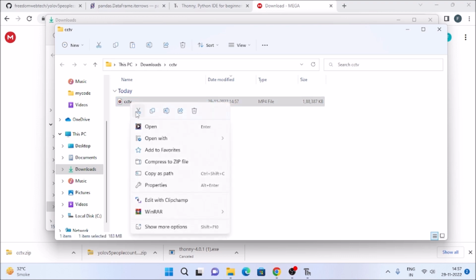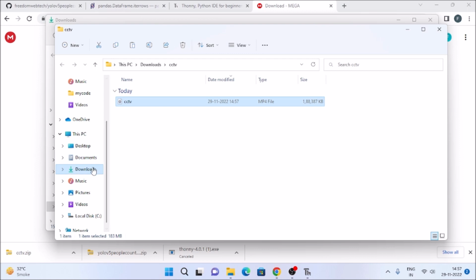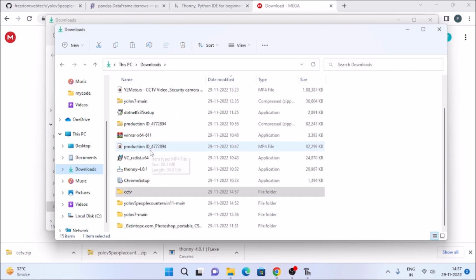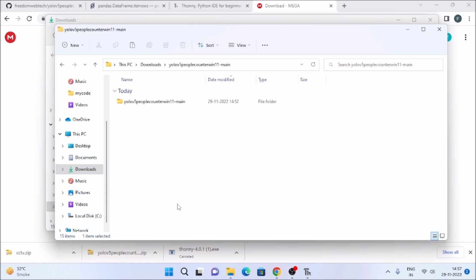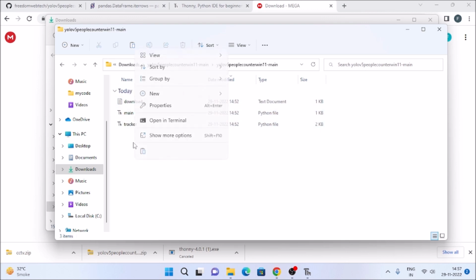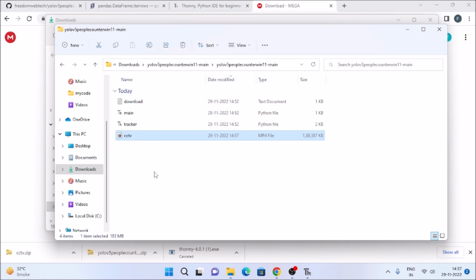So right click, cut, then Downloads, and then we have our folder. So this is our folder, YOLOv5 people counter Win11 main. This is our repository, and inside that we have again a folder, and inside that we have all the files. So here we are simply going to paste our video file. As you can see, I have successfully cut and pasted our video file.